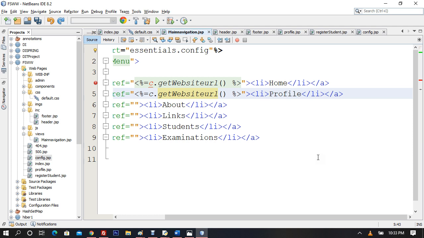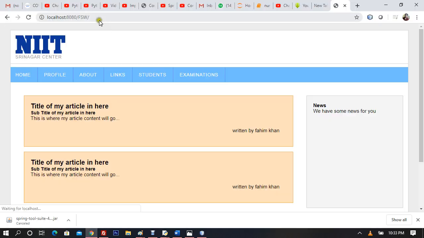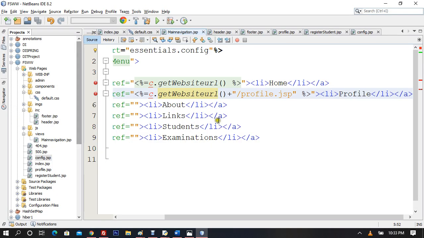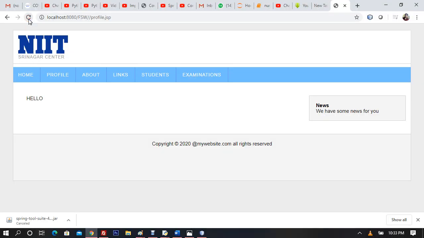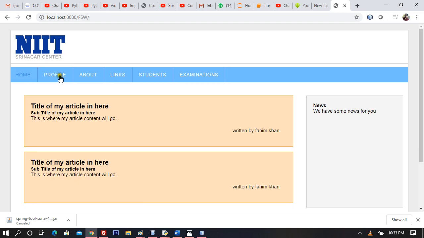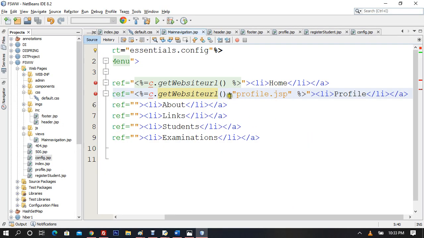Alright, so I don't want this. Okay, fine. So the moment I click on profile, I have to write plus, right, and redirect me to /profile.jsp. You can concatenate it here in expressions. Now if I click profile, yeah, I go to profile.jsp. I don't have to click, the slash is already there, right? So if I click on profile, I get redirected to profile, and then I click on home, I get it. Okay, fine. So this is how we'll do it, right?